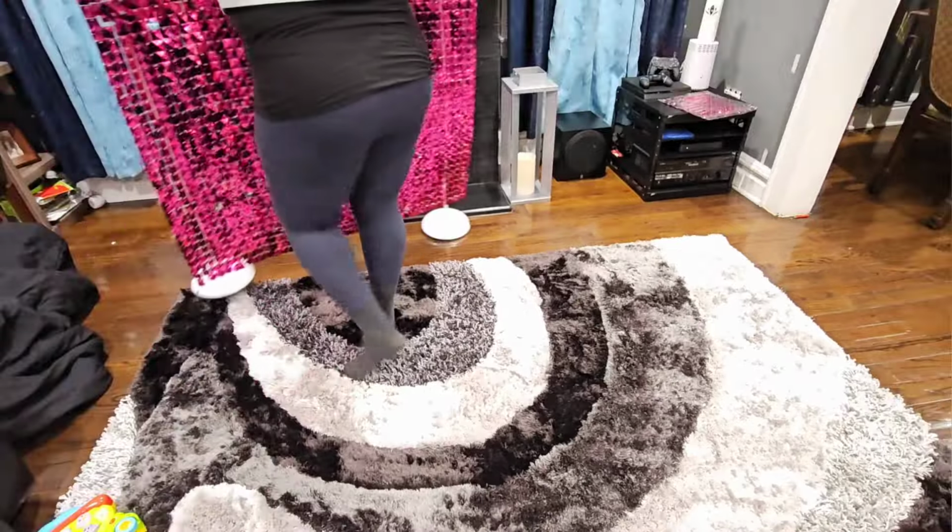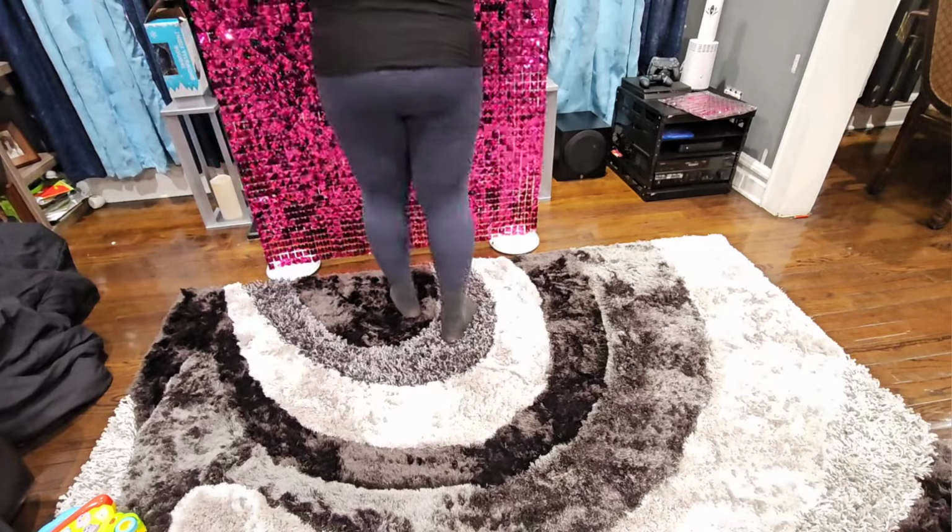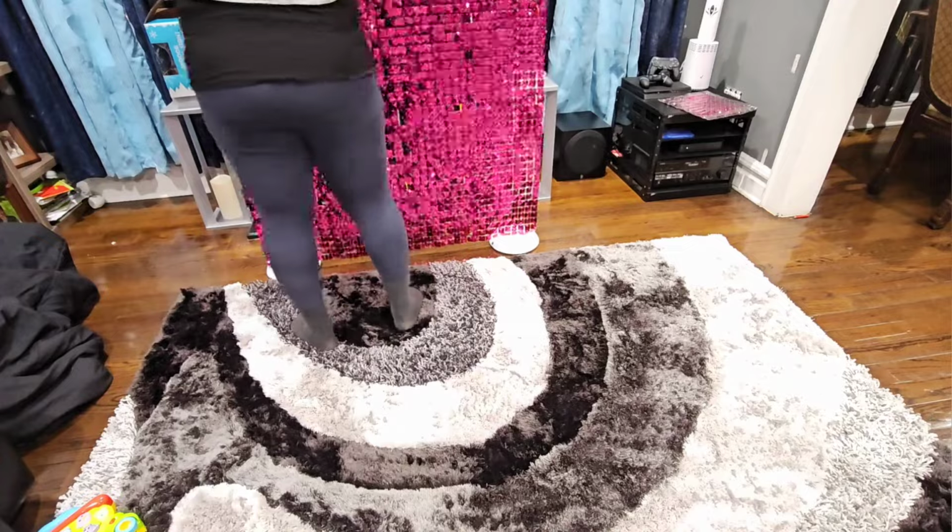I'm just going to do the shimmer wall here, and then I'll start to prep the balloons. So stay tuned, guys.